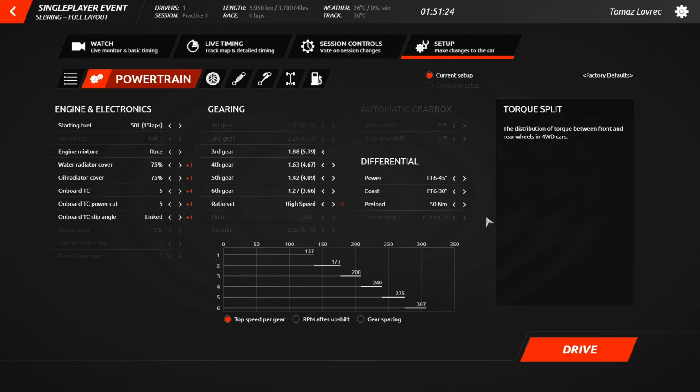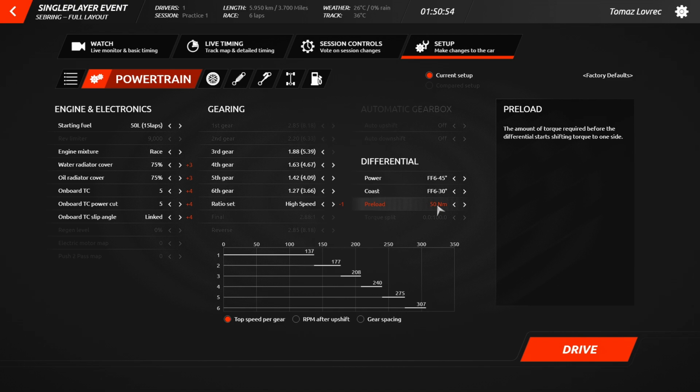The preload defines how much of a torque difference there has to be between the left and the right driven tire before the differential starts unlocking and allowing the tires to rotate at different speeds. Mainly in the Oreca, I run this between 20 and 50 at the extremes. On other cars, it can be a little bit different.